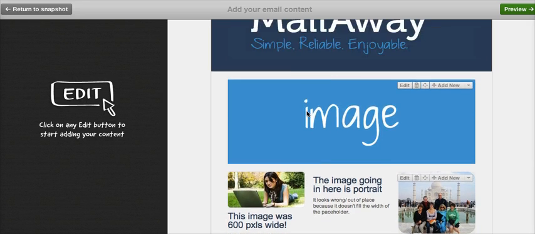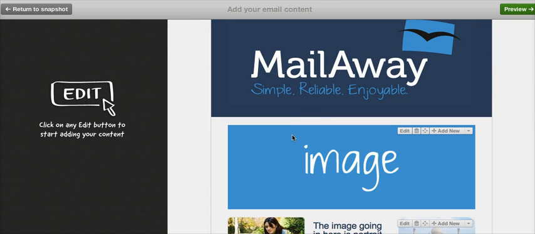When it comes to images, online we work in pixels. In layman's terms, these are little dots that make up an image. The more pixels, the bigger the image. A normal email is around 600 pixels wide. So if you try to add an image that is less than 600 pixels to this banner, for example, it will not fill the gap. The image I'm now going to load will do just that.